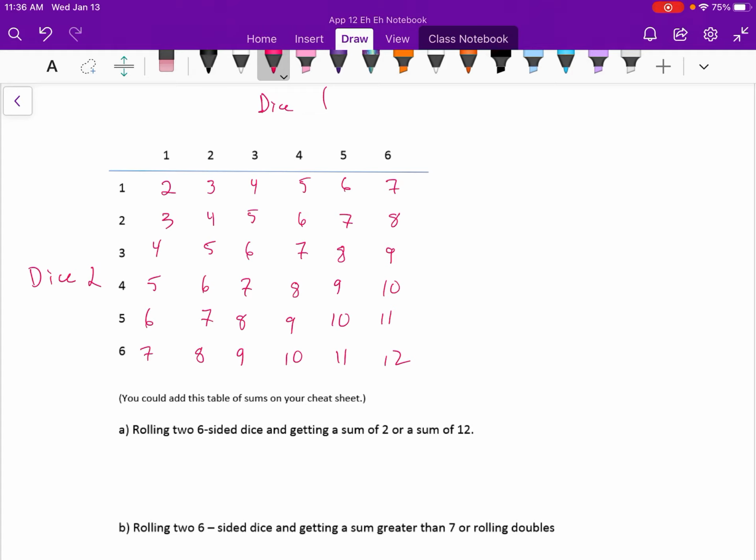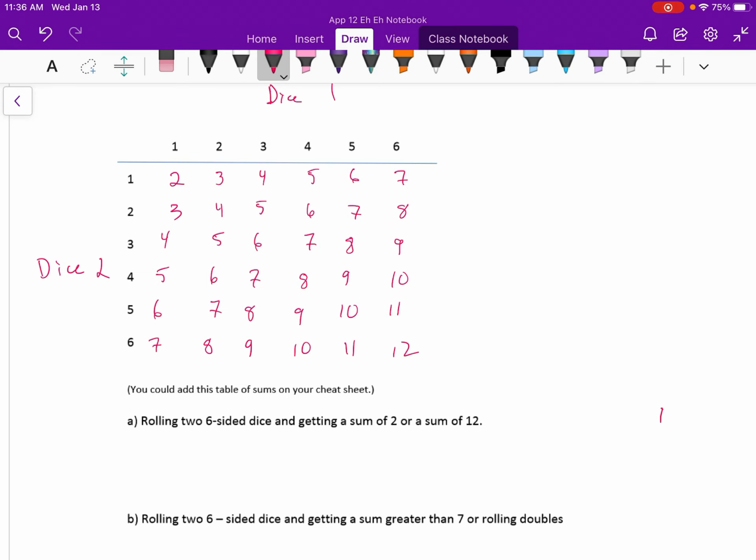So really, I'm going to figure this out, and I'm going to essentially ask myself each time, are these mutually exclusive or not mutually exclusive? So let's start off with A. This is my table. This is what my outcomes look like. There's 36 outcomes in total, right? 6 by 6 is 36 outcomes. And the probability of rolling a 12 is once out of 36, just so you know.